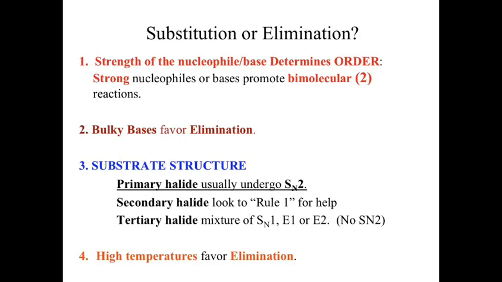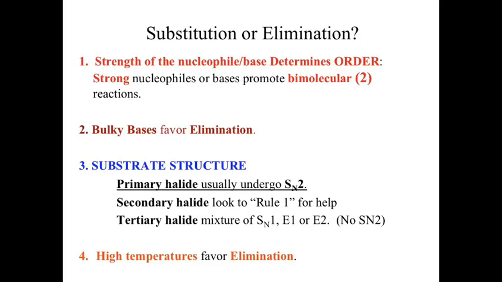Substrate structure is usually the next thing I'll move to. The reason why I don't do substrate structure first is that if we look at our overall possible substrates, primary, secondary, and tertiary, primary is the only one that allows me to decide I'm doing an SN2 reaction most probably. Okay? If it's a secondary halide, I'm kind of screwed because all mechanisms are valid for a secondary halide. And then a tertiary halide, I'm going to get a mixture of three of these possible mechanisms. So the substrate structure doesn't help me as much as identifying if I'm looking at a strong nucleophile or base.